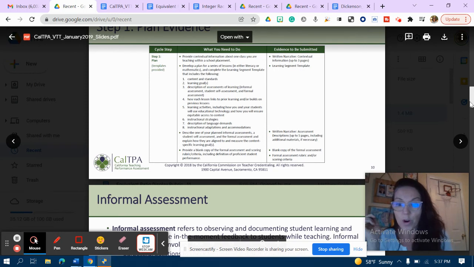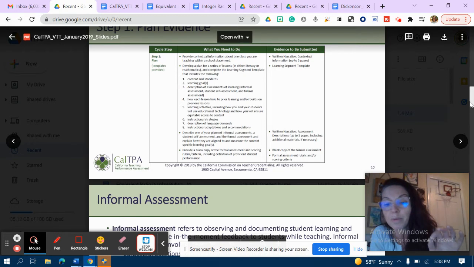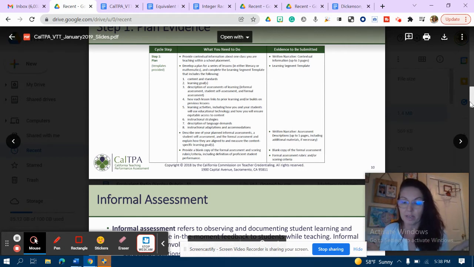You may have more than 3 assessment measures, and typically you can. Even asking questions, that's a type of informal assessment. My exit ticket every day, that's a type of informal assessment. You will write a narrative about your assessment up to 5 pages, and you'll provide copies of the formal assessment. So if you have a curriculum program that you are using, that can be your formal assessment. You could just print it out, submit it. That's how you're measuring students' learning based on the curriculum that's provided.